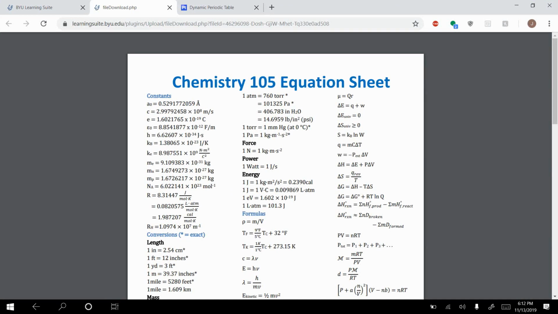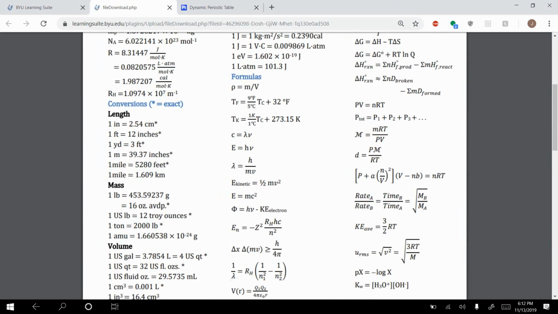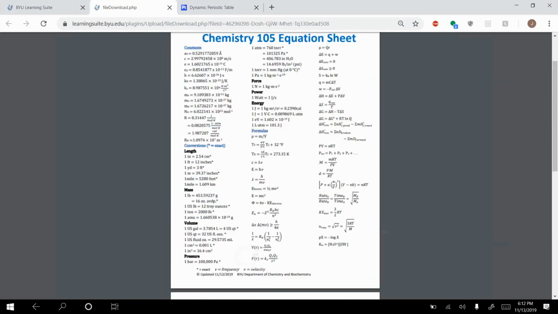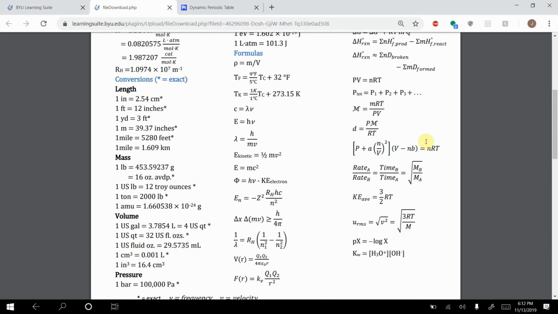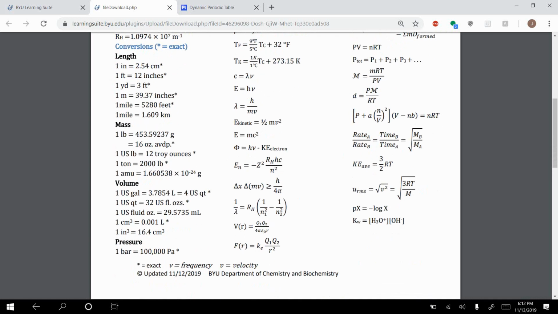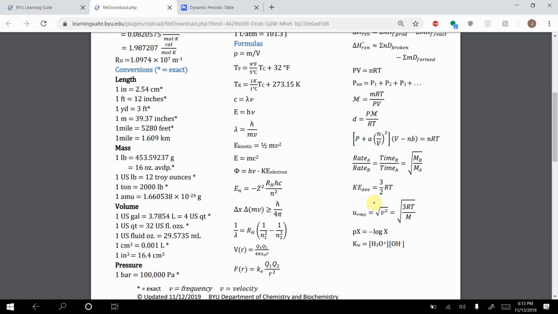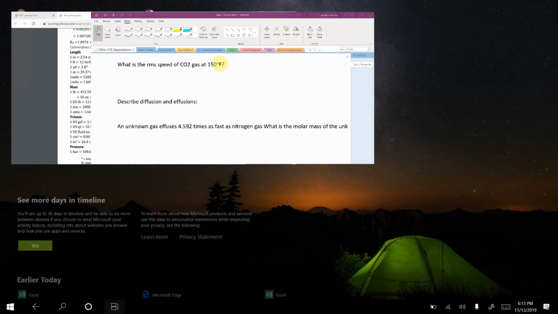Okay, so you're looking for the root mean square velocity, right? So I would go and I'd be like, whoa, look. Is this the right one, 105? They've changed it a little. Oh, van der Waals is on there. This is new. Okay, cool. Now we have to print off a new one. I wonder if they fixed the whole frequency versus... No, they still didn't fix that. All right, but anyway, I'd be here and I'd be like, hey, look, right here, this is a root mean square velocity. Right, so it looks like the root mean square velocity is the square root of 3RT over m.